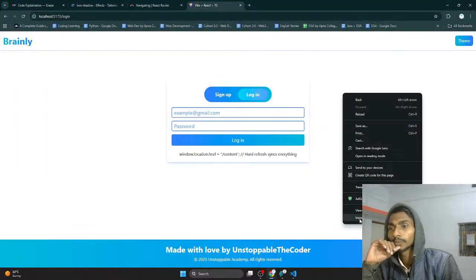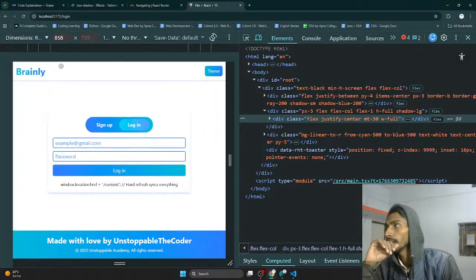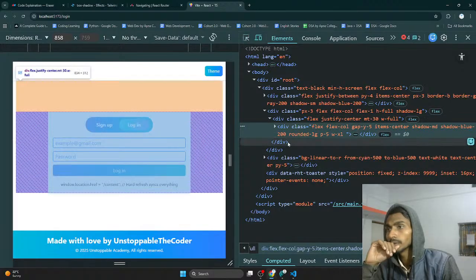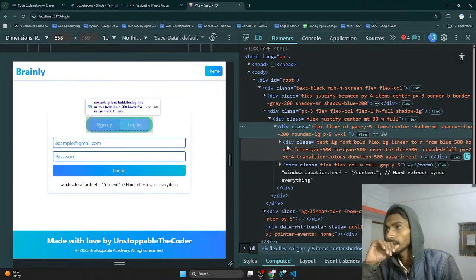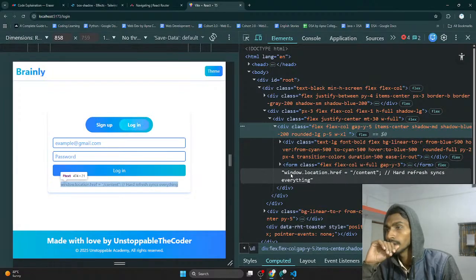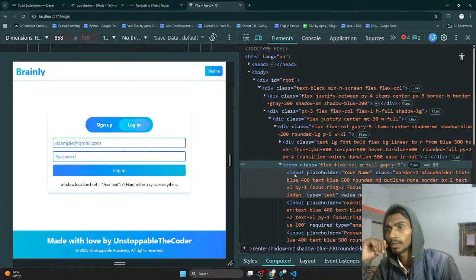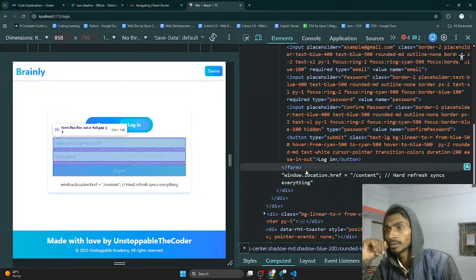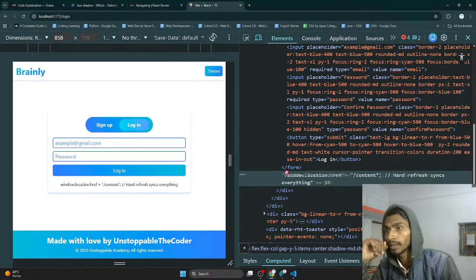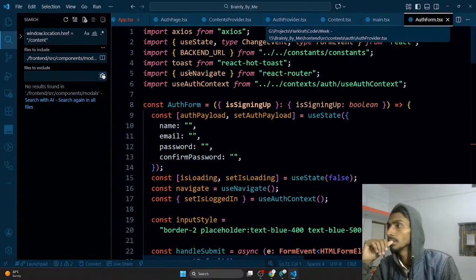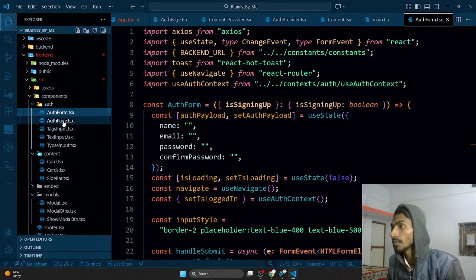Why is this showing here? Inspect it. Okay, inside this I have this and this thing. Just below the form I am getting it. Below the form. Is this not part of the form? Inside the form I have these things. Just when the form ends, I have this particular thing written. Okay, so that problem is not here. That problem must be in auth. Control Shift E, the auth page itself.